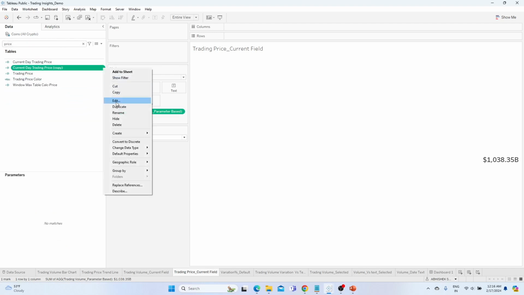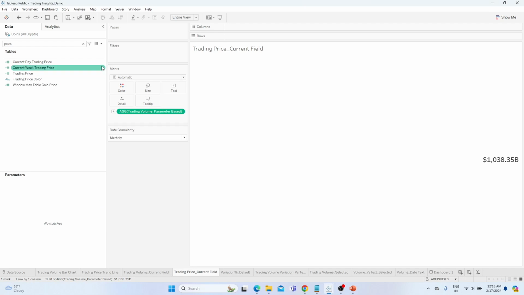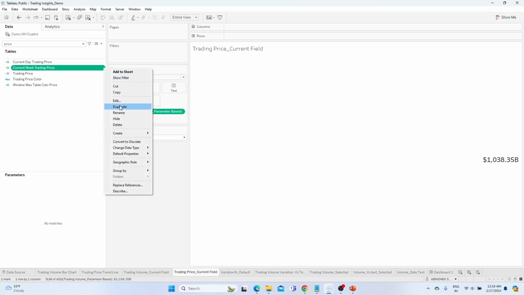Duplicate, edit, current week trading price, week, and current month.